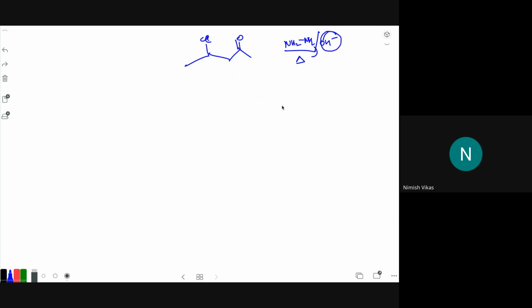Is that fine? So what will happen? See, this is acidic H, right? So this will reduce to what? Normally like this one, right? But this negative will come out from here, and this will be formed over here, right? Because this negative will come out and this will go and this will leave. Is that clear? Yes, sir. So this will be formed. Is that clear? Yes, sir. Okay.